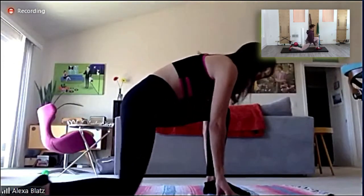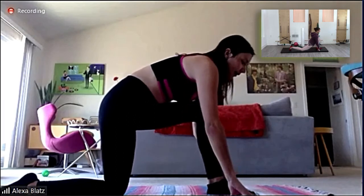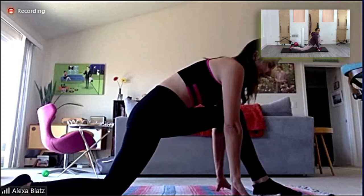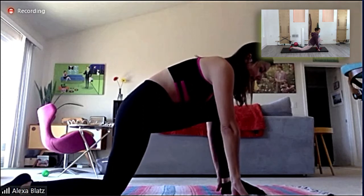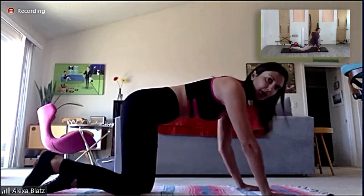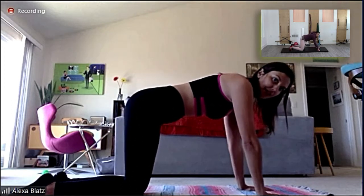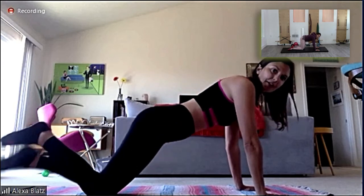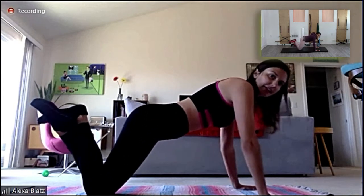Just finding that little stretch. Nice job. That knee's in line with the ankle. All right, let's come to our quadruped position. And then we're gonna back up the knees a little. Cross at the ankles. Let the elbows go wide.